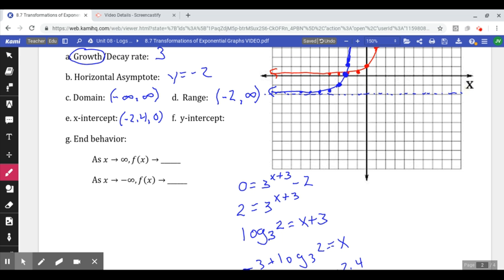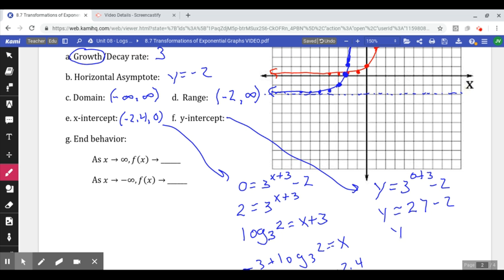The y-intercept, folks, is a little bit different. I'll try to draw a line here for this one. The y-intercept is going to occur when x is 0. So let's see what happens there. We've got y is equal to 3 to the 0 plus 3 power, remember, the x is 0 for the y-intercept, then -2. So 0 plus 3 is 3, and 3 to the 3rd power happens to be 27, and 27 minus 2 is 25. So our y-intercept here is (0, 25). The x is always 0 for the y-intercept. And if we look at our graph, we can see that that is believable.